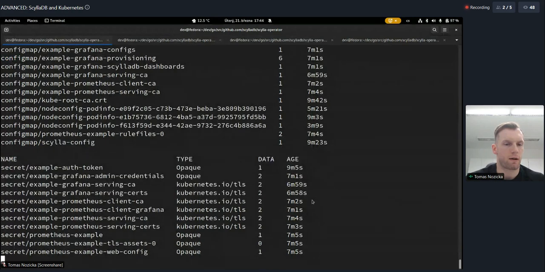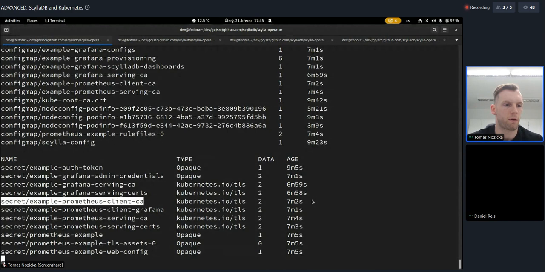If you look at the secrets, here are the credentials. Here are the serving certs that are mounted into Grafana. Here is a client CA that is used to secure the Prometheus to Grafana connection using mTLS, so it's all secured.